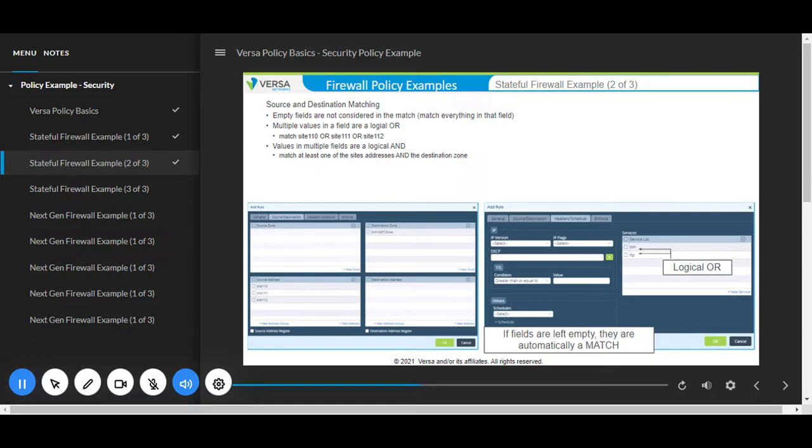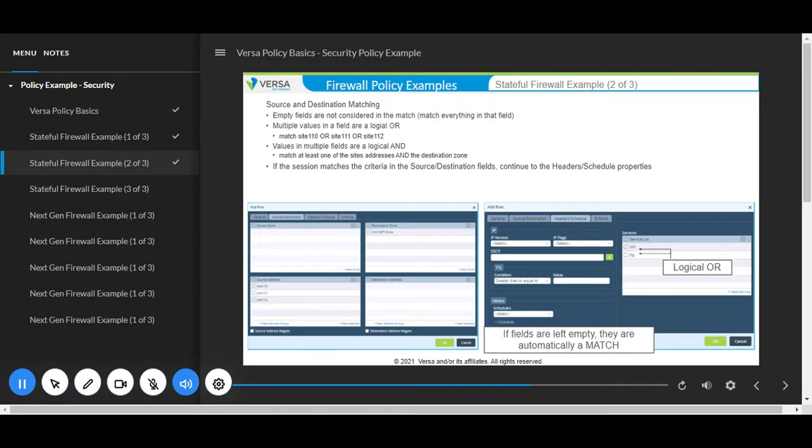In the example, the source zone is not specified, but a destination zone is specified. This means that any source zone is a match, but the destination zone must be the zone listed. Where a source address list is also present, this indicates that the source address must be one of the listed addresses, and the destination zone must be a match as well.